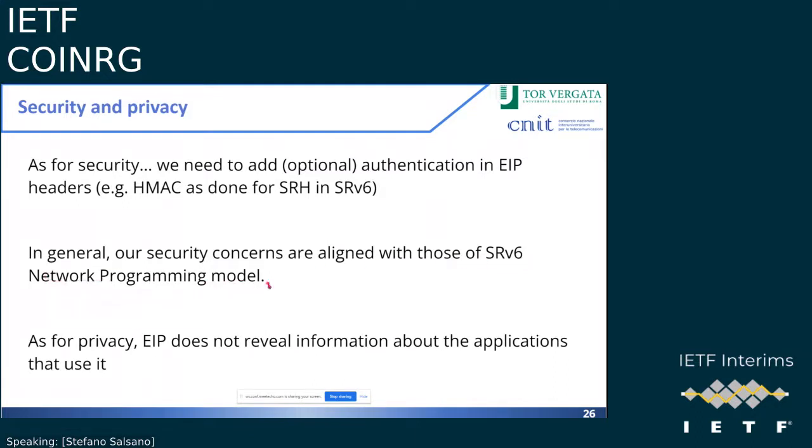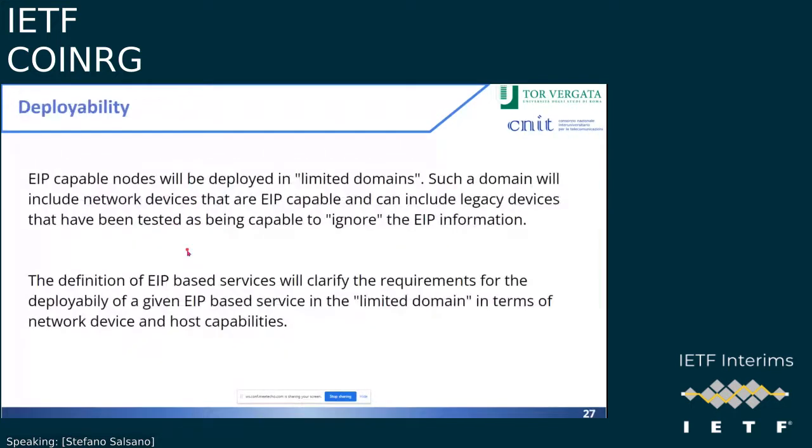So deterministic networking has been standardized in these RFCs, and the RFCs of deterministic networking explain that there are no limitations in the current IP data plane to support deterministic networking. So they say that, okay, we have done an IP-based implementation with this limitation. But if we can add explicit information in IP packets, this can simplify the implementation of deterministic networking in IP routers and hosts and provide additional features. So, for example, EIP is very well suited to this purpose. We can use EIP to support the needs of deterministic networking.